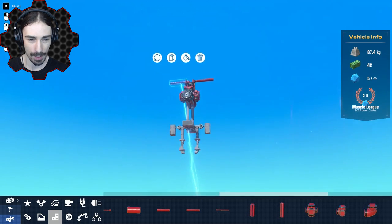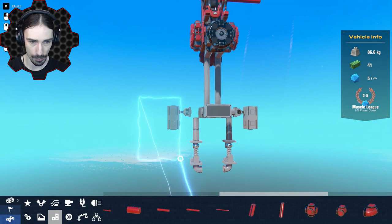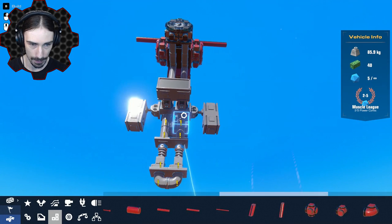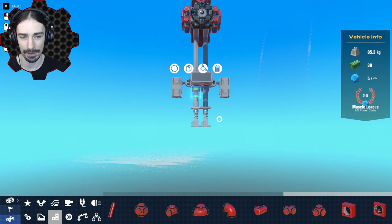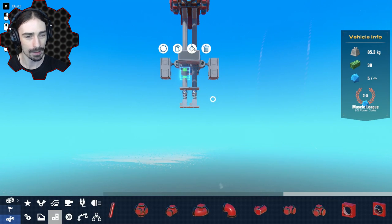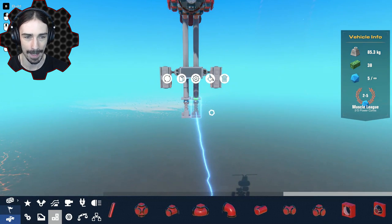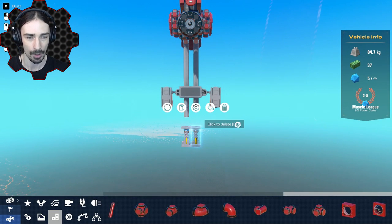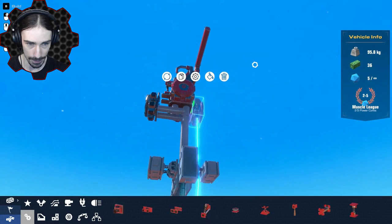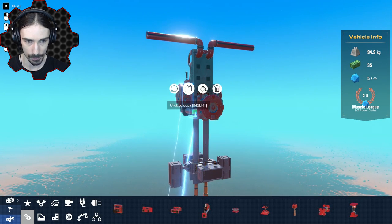The handles are looking good. Now I think we could go straight down instead of coming out to the sides like this, so we can delete these and move all of this other stuff in. Now, the issue I'm realizing with the pogo stick is that a pogo stick is an impact-based vehicle, so I'm worried that jumping around we might just keep destroying ourselves. Shields can't help with impact but maybe we could do something with that. We do need some pistons - pistons are what will actually propel us up in the air - and I also want suspension on it so we can feel that spring effect when we land.